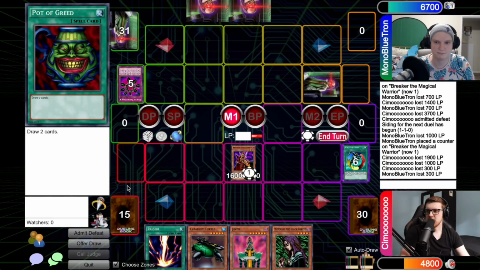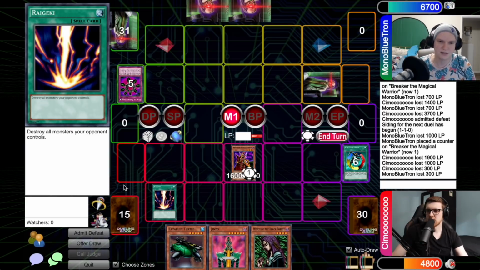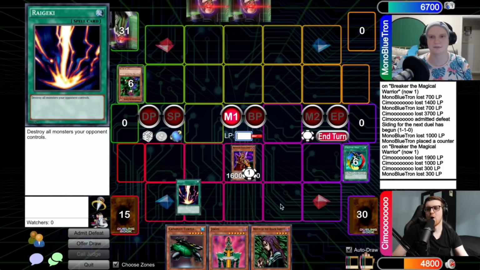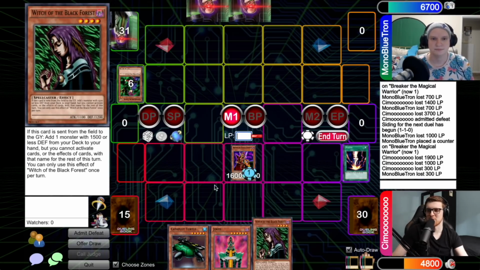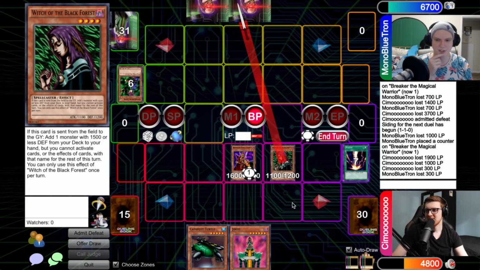Now, that would have been nice a turn ago, but we can't get everything we want. I think I might just put the screws on you. I'm going to Raigeki. I was really hoping you were not going to do that. Oh, I need this card so bad. Oh, that was super big. I'm going to normal summon Witch, and we're going to hit him for 3,000. Jesus. Okay, sure. No problem.